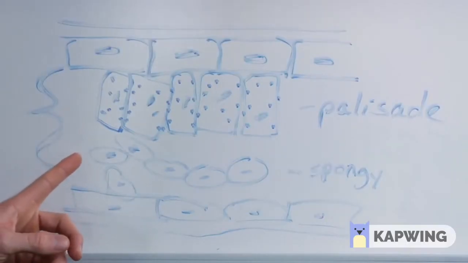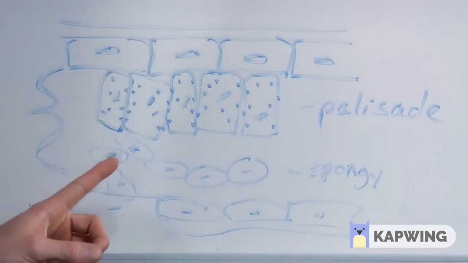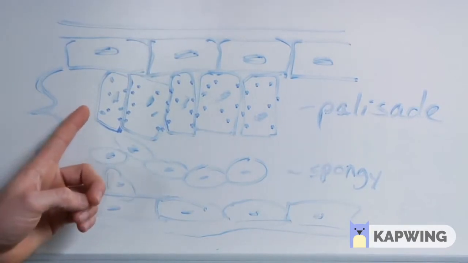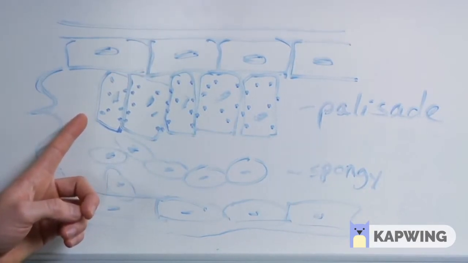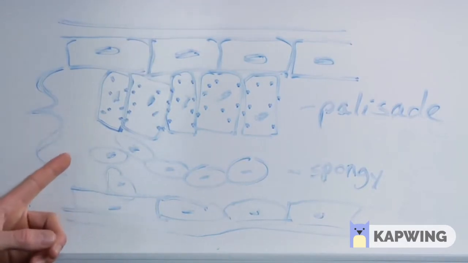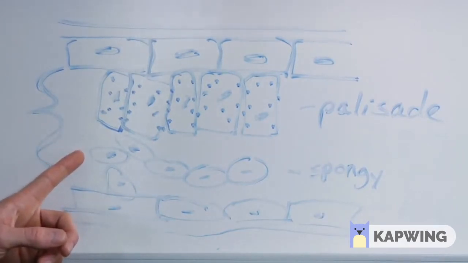The spongy mesophyll is the main site of gas exchange, hence is located on the lower surface of the leaf. It contains an intercellular space which usually contains water and oxygen. They also have a small amount of chloroplasts, which means they can conduct a small amount of photosynthesis in comparison to the palisade mesophyll layer.